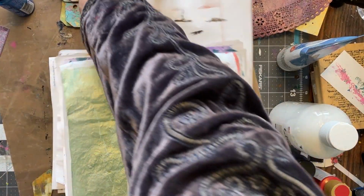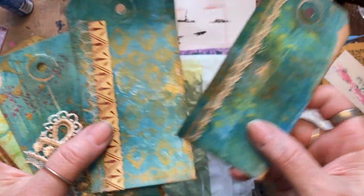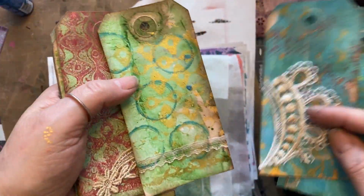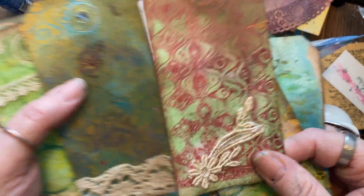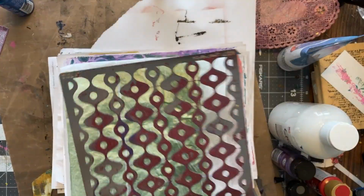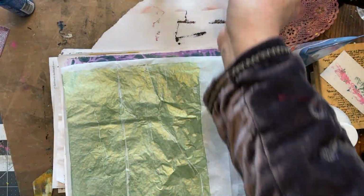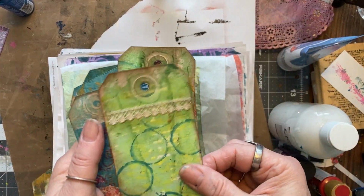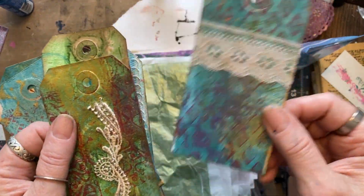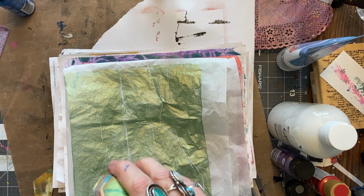Okay, while you weren't looking, I put tags on the jelly plate repeatedly. And then I put some lace on it and grunged them up a little. Actually, that is this. At least I don't think you were looking when I did that. I will know when I review the footage. Aren't they cool? They might get some little peoples put on them. Made some words.